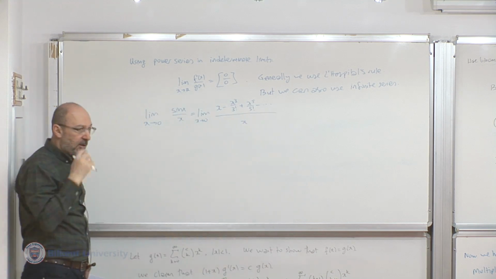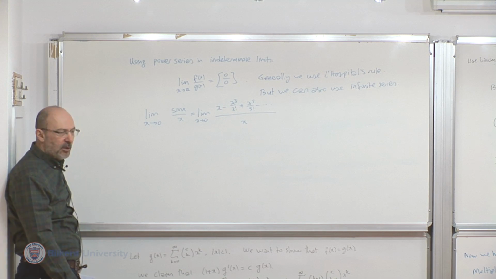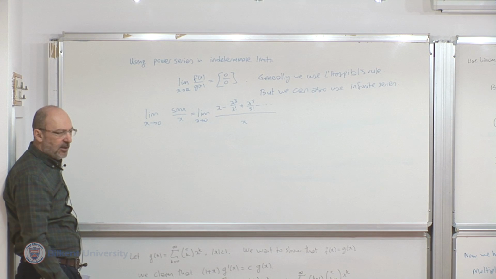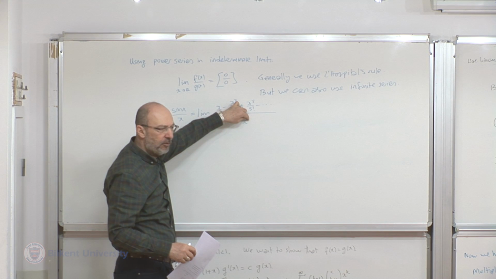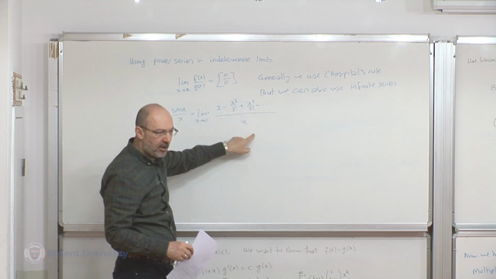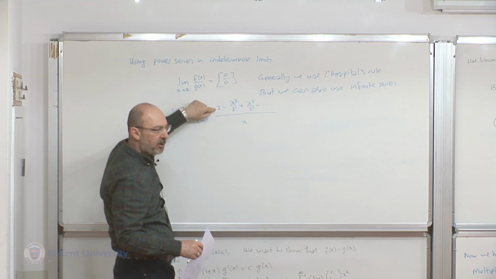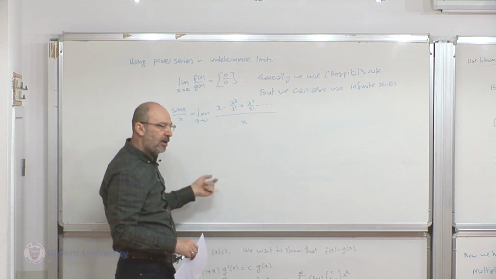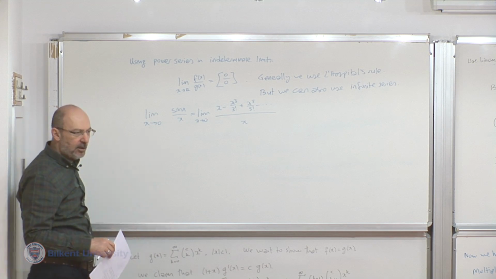So you see now you cancel these things. If you think about this a little bit, what L'Hopital is doing is this cancellation. But L'Hopital does the cancellation one by one. Every time you apply L'Hopital, x is cancelled from both numerator and denominator. So if I had x to the 5 here and x to the 5 here, you can cancel it in one step. But when you take L'Hopital, you take the derivative, this becomes x to the 4, this becomes x to the 4. So L'Hopital canceled only one x. In the second application, it will cancel another x. So after 5 applications, you'll cancel all of them.